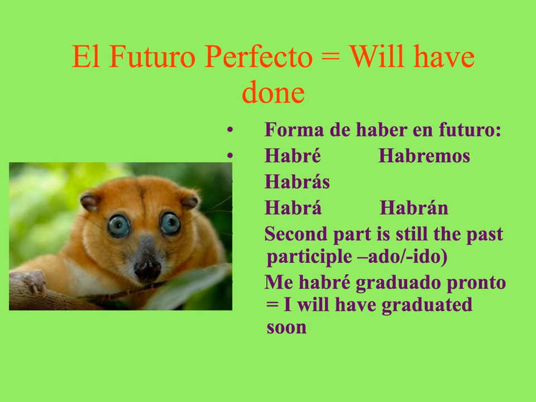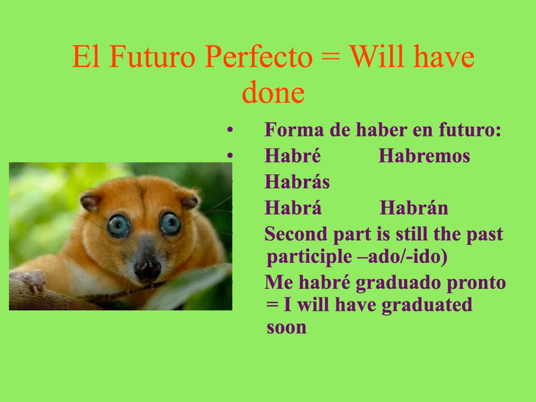Okay. Future perfect is going to be what someone will have done. And again, the 2 parts are still necessary. A form of haber. It's just that haber in this case will be in the future tense. You already know that haber is irregular, habr-, and then you know your future tense endings: é, ás, á, emos, án. I think I missed an accent there, but you know what I'm talking about. All you're doing is combining those 2 pieces of knowledge. So those are your forms of haber. And then the second part is still the past participle, again, hado or ido. So I gave you an example. I will have graduated soon. Me habré graduado. There's my form of haber in the yo form. My pronoun goes in front.